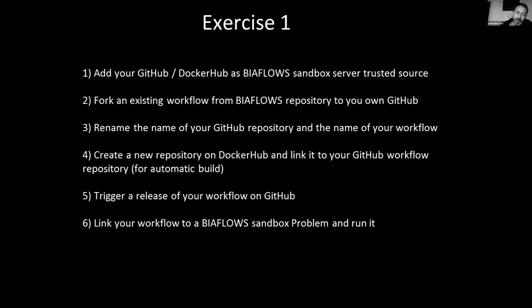What you definitely need to do the practical is a GitHub account with your credentials that you can access, and a Docker Hub account. So this was in the homework that I sent. I don't know if somebody of you doesn't have this, please let us know so that we can wait a bit while you create them, because this is something that you really require. So do you all have it?